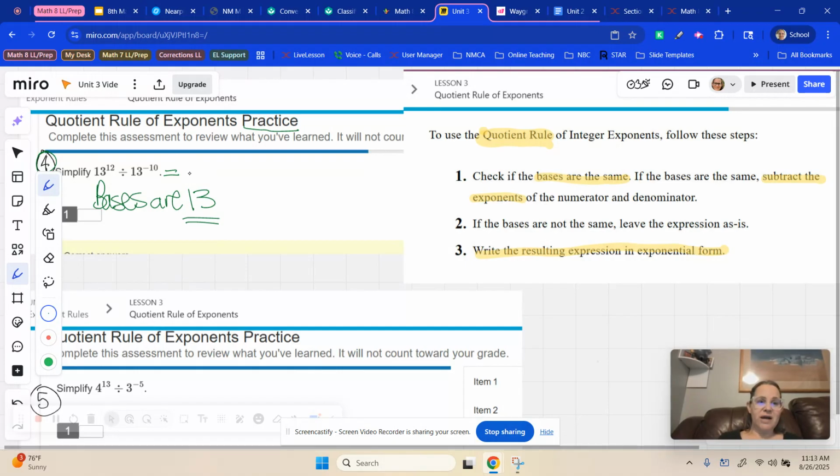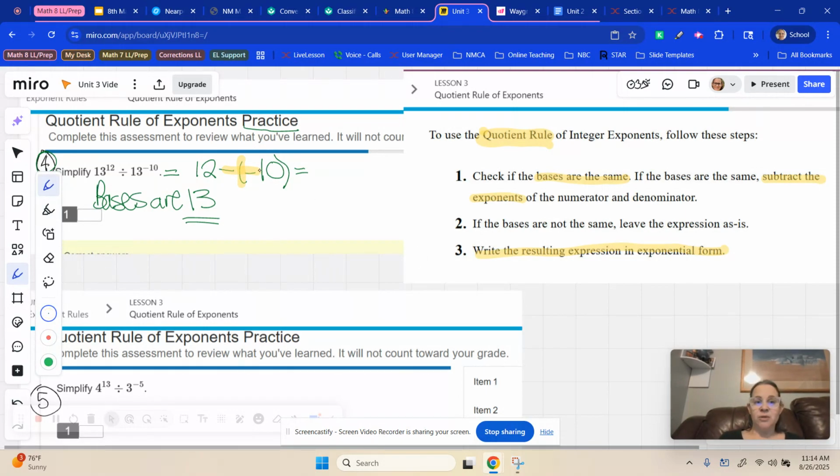So what we're going to do now is subtract the exponents, and be careful here. Okay, 12 minus negative 10 is what we're doing. Okay, it says subtract the exponents. If the exponent's negative, we got to subtract a negative. And guess what? When we do that, we add. Okay, I had a student once who said when they saw minus and then parentheses minus, they just kind of pictured it blending into being a big plus.